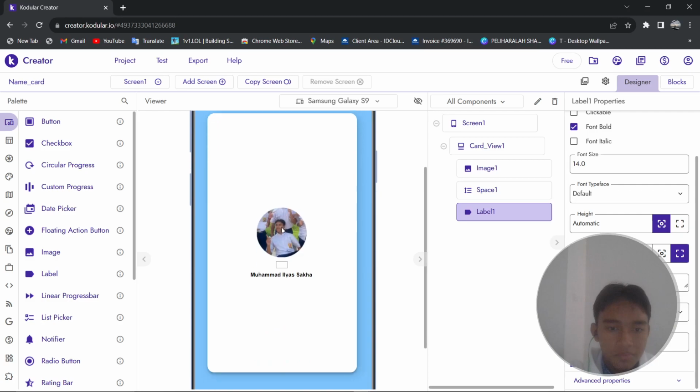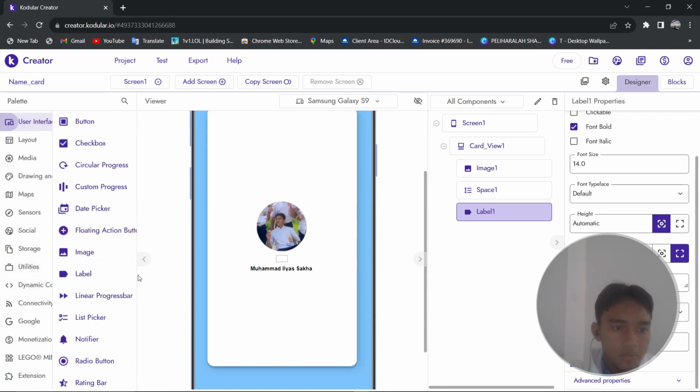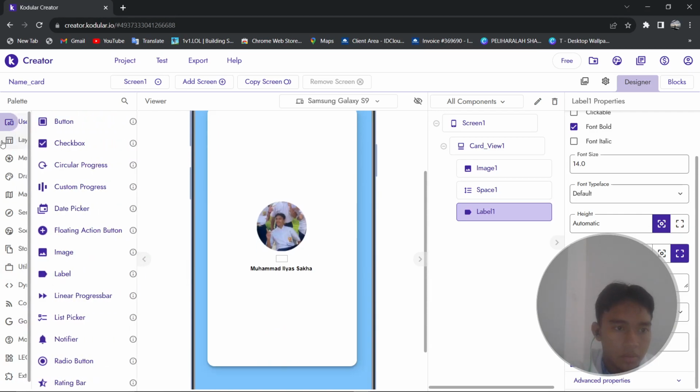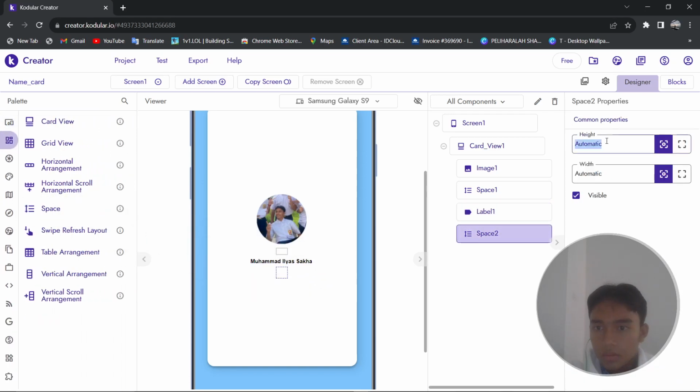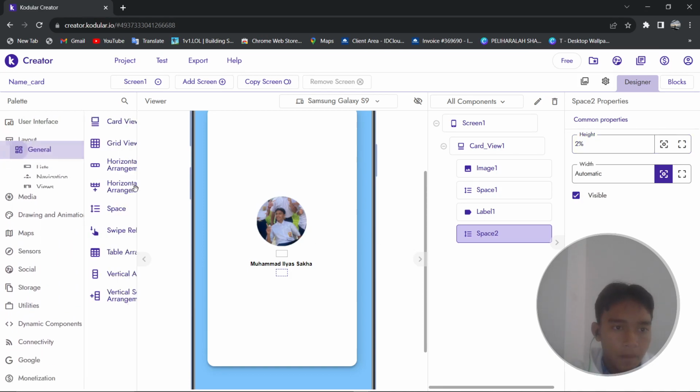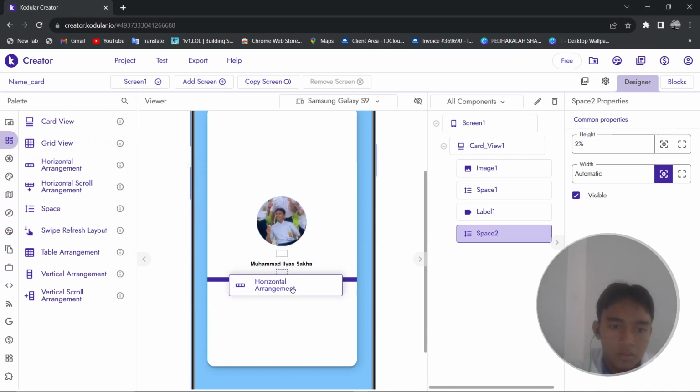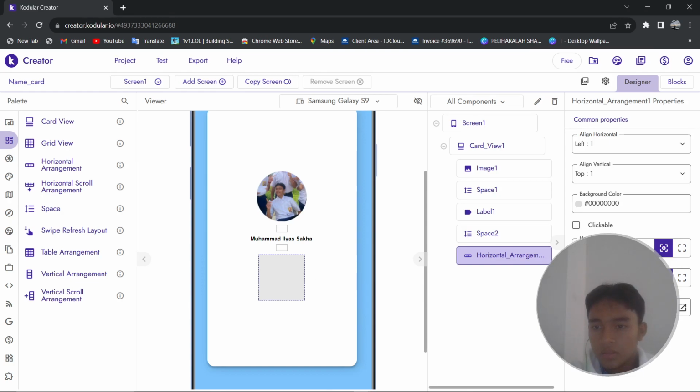And then underneath of it, we are going to add another spacing, another 2% on the spacing, and we're going to add the horizontal arrangement, the height being 15%. Wait, no, that's too big.